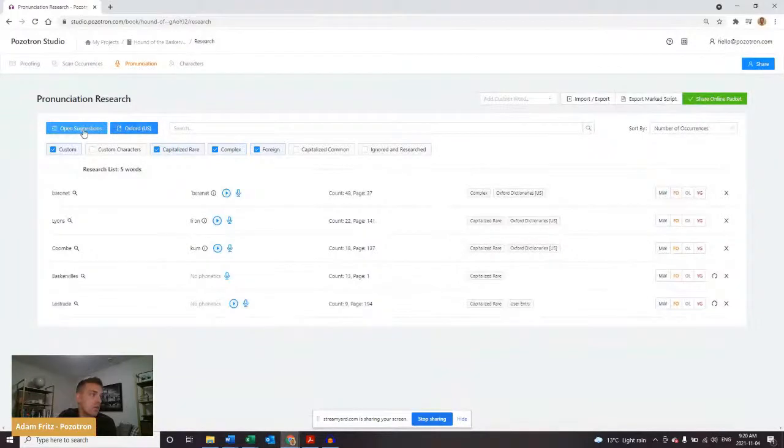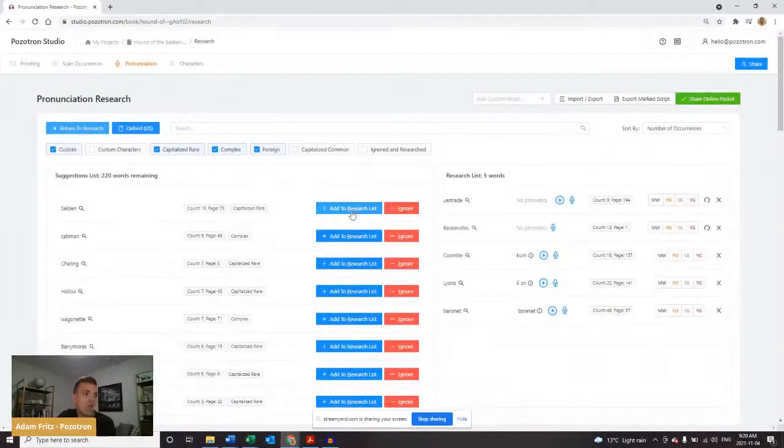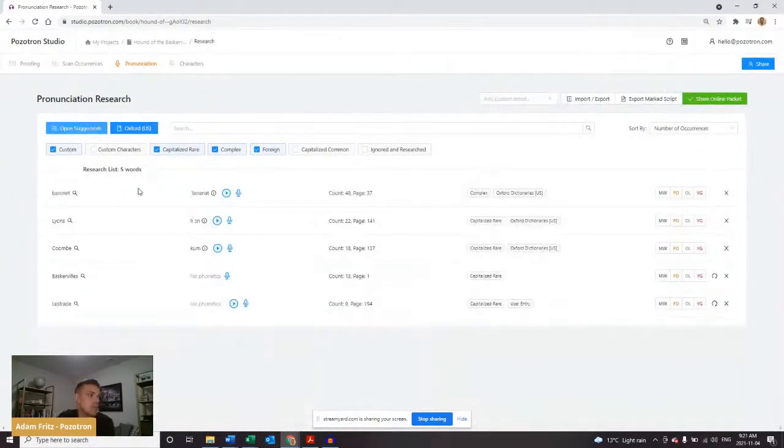So you're going to go through your list. There's actually an easier way to do it if you want to go fast. You can click the R key for add to research or the I key for ignore. So you can get through a 230 word list in less than 5 minutes. Then what this does is automatically search the word, in this case in the Oxford US Dictionary, but you can also use the Oxford UK Dictionary or an online tool called Forvo. It automatically searches it and gives you the phonetic pronunciation as well as the audio file.